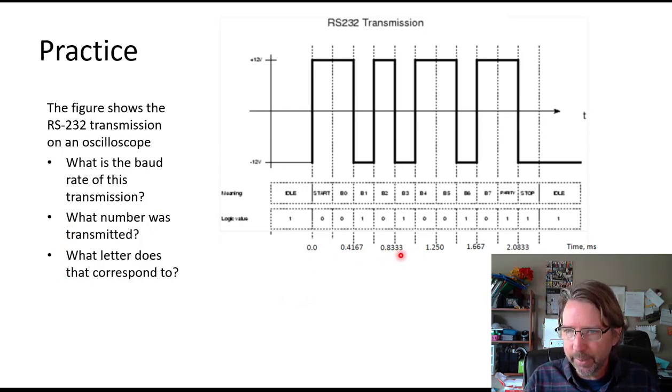So here's the timing down here in milliseconds. And here's the data coming in, and it's actually labeled start, stop, and bits. There's an optional parity bit here that we can ignore for now. It's an error checking. It does some math on these and then puts the answer as the parity bit, but it's not usually used. It just was in the picture that I had. So take a minute, pause the video, try to answer these 3 questions.